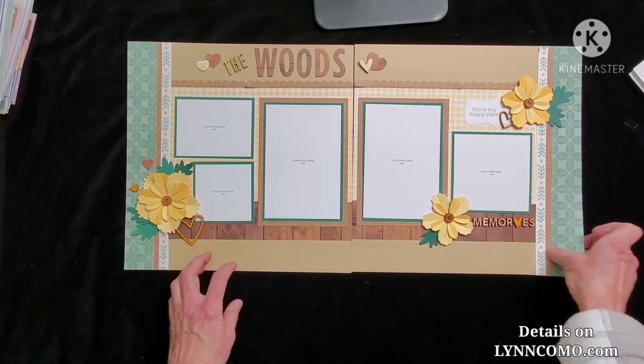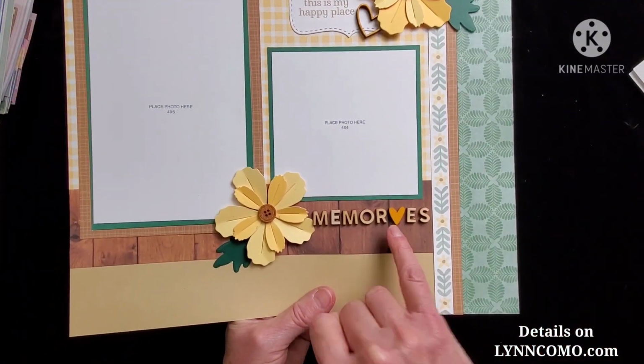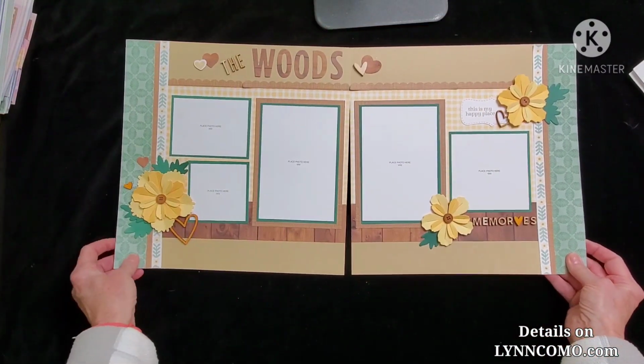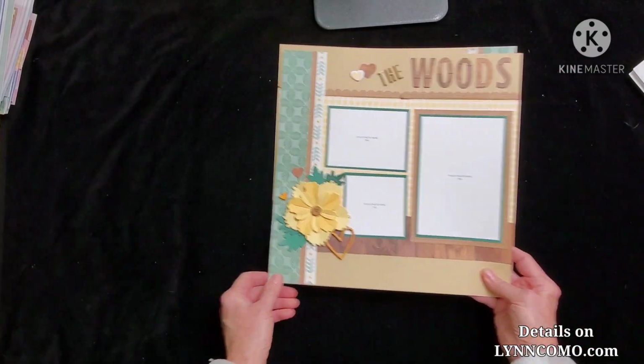And then the memories is also wood, and I used one of the heart pieces instead of the eye, so you could see. Isn't that gorgeous? What a different look from this paper pack, right?